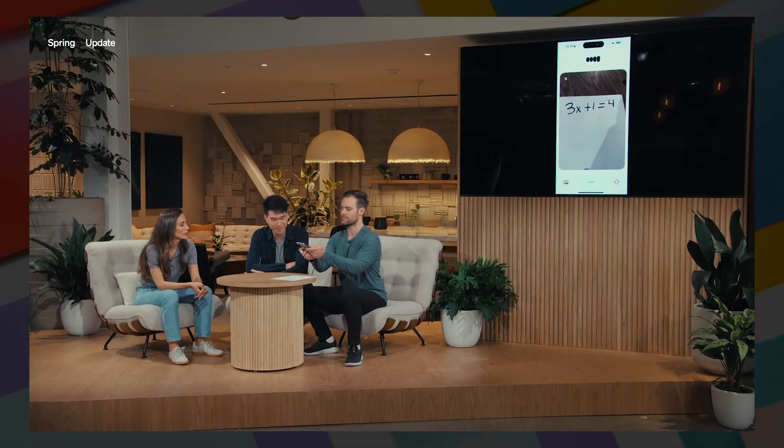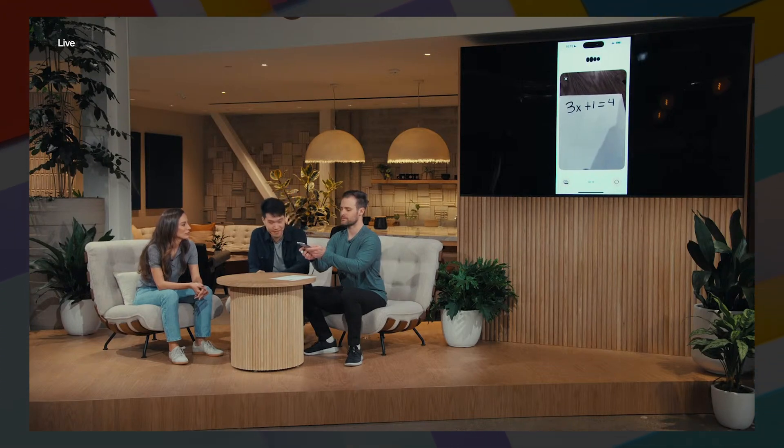Can robots get nervous? Another new feature related to vision lets you point your camera at something and ask questions about it in real time — it's like giving AI eyes. For example, it can walk you through solving a math equation step by step. If you're a math tutor, I would start worrying. Actually, whatever your job is, we're in trouble. I feel like our education system is going to change dramatically in the next couple of years, because when large language models can understand context from what they see, what they hear, and even understand emotions, real-time access to knowledge about anything is easier than ever.